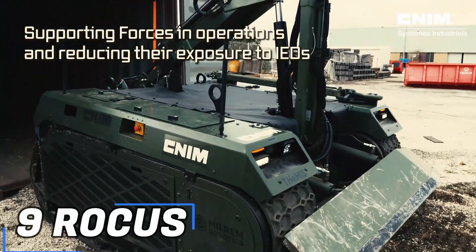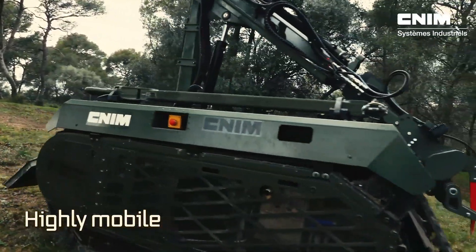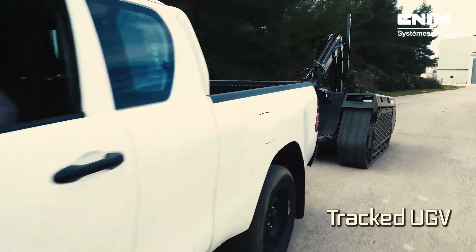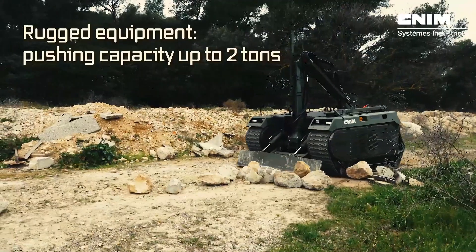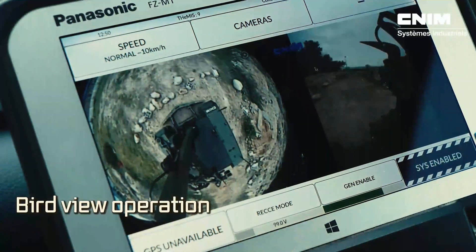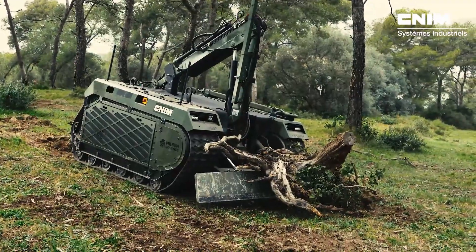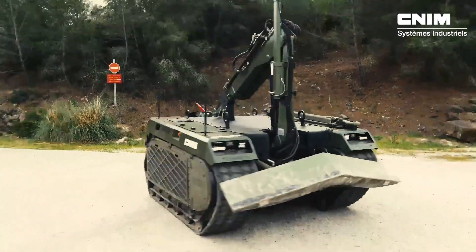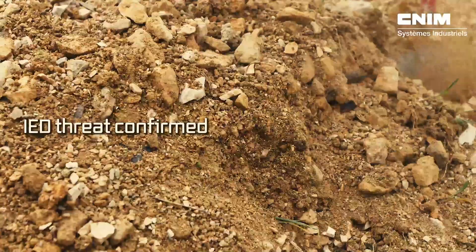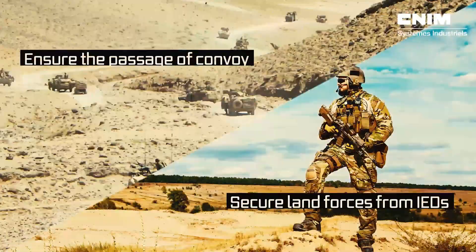At number 9 we have the Rockers. Rockers, which debuted at the Spanish Defense Exhibition FEINDEF last year, has been praised as a significant advancement in road mine clearance. Its most notable feature is a versatile arm equipped with a range of tools that extends up to 4 meters. This arm can cut wires, remove fasteners, and move and lift objects depending on the mission's needs. Rockers may be fitted with a variety of modules including ground-penetrating radar, and configuration changes usually take about 2 hours. The robot reaches speeds of up to 20 km per hour and a full tank of diesel fuel allows for up to 10 hours of operation.